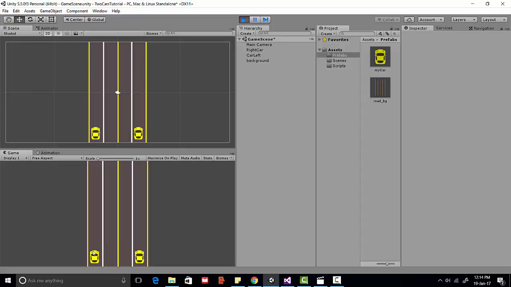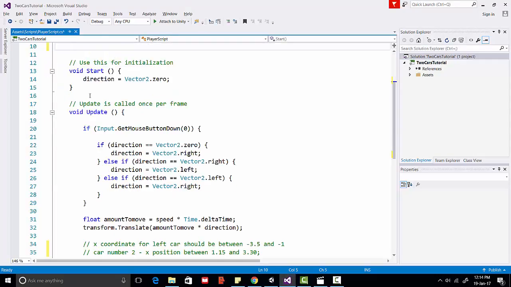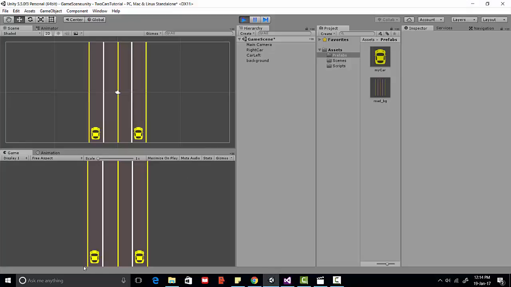According to our existing script, what should happen is as soon as I click, the direction, which is initially set to 0 for both the cars now, should then be turned to right. If you remember, if you have a look here, it checks and sees that if the direction is Vector2.zero, it changes it to right. So it's going to be Vector2.zero for both of them, but it's going to change the direction for this one to go right, but this one will not be able to go right. That is at least what we think is going to happen, and sure enough, it happens. Now when I press it again, they'll start working just fine, but that's not the behavior that we want anyways.